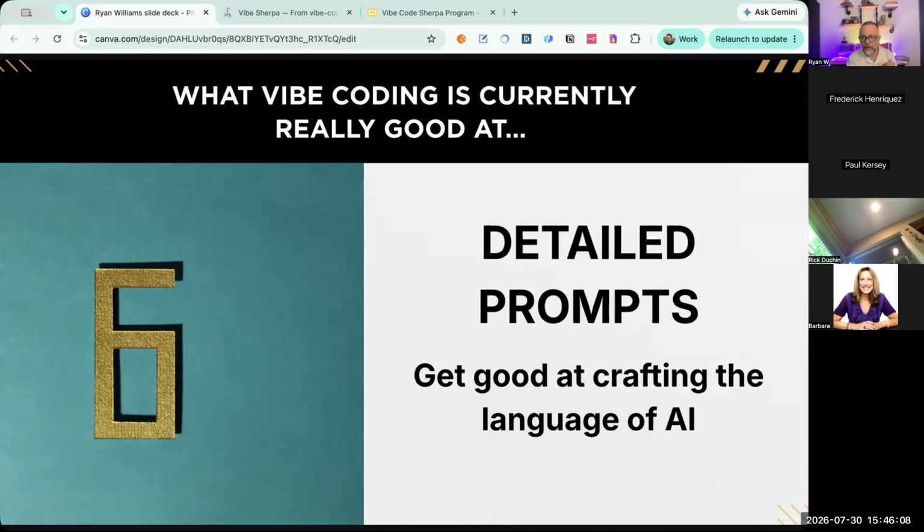Make sure your prompts are detailed. Get good at crafting. I'm sure a lot of you are rock stars at this point, so I'm probably preaching to the choir, but there's a number of you that are maybe just quickly writing prompts and hoping they come out, and then they come out and you're like, oh, okay, I guess I'll take that, and I write another one. There's a little more craft to it than that, and the prompts are a communication tool ultimately, right? So get good at that communication tool.